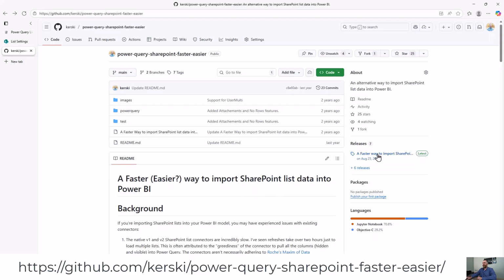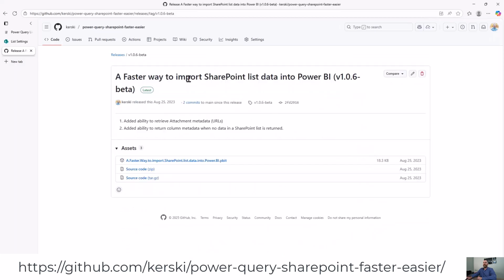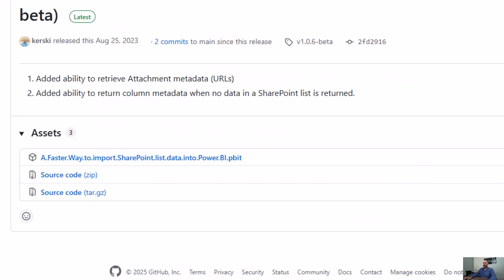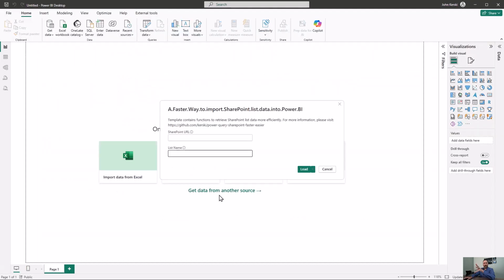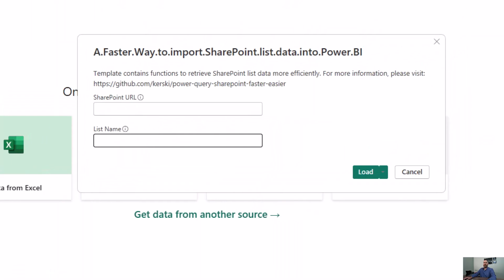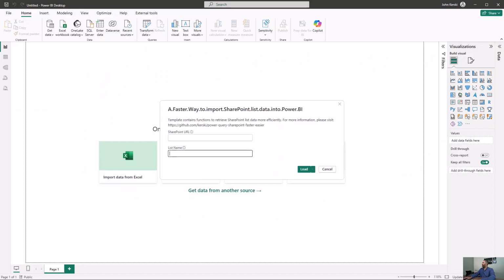SharePoint list data. And if you go to the releases here, you will see a PBIT file. You can copy that PBIT file or download it. When you open it up, you'll get a screen that looks similar to this. It's going to ask you for a SharePoint URL and a list name. I've already copied this to Notepad.